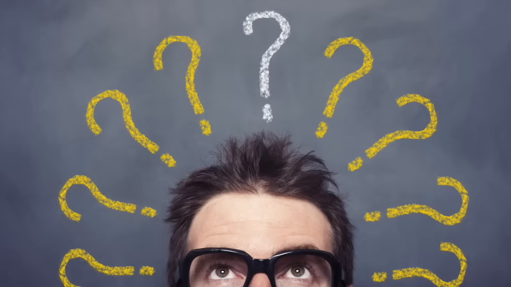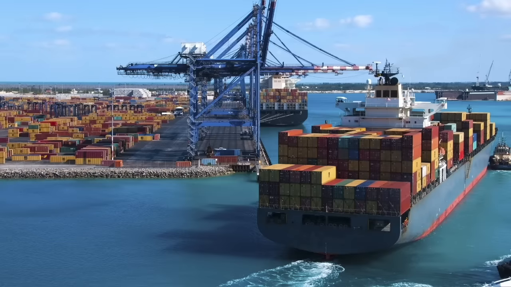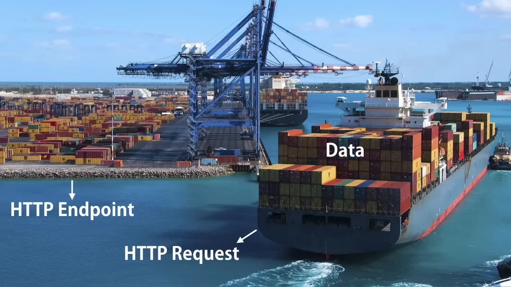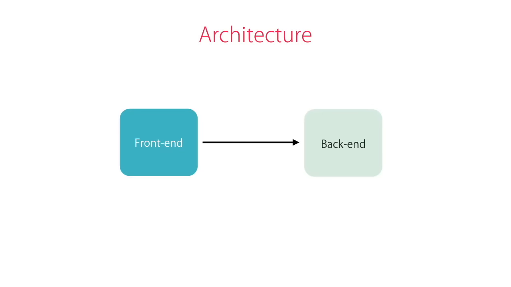If that's too much technical jargon, let me give you a metaphor. Think of a port where ships load or unload — these are points to get loads in and out of a town. Imagine these ports are HTTP endpoints, ships are HTTP requests, and loads are data. Just like we can send a ship to a port to get some load, a client app sends an HTTP request to an endpoint to get some data. Our web applications have a front-end and a back-end. On the back-end we have one or more databases and APIs that make data available to clients.